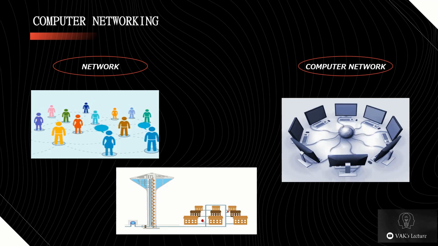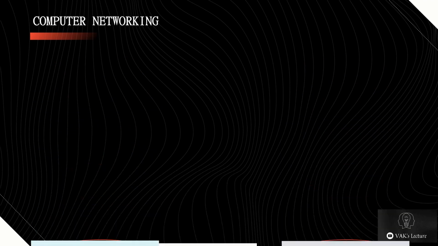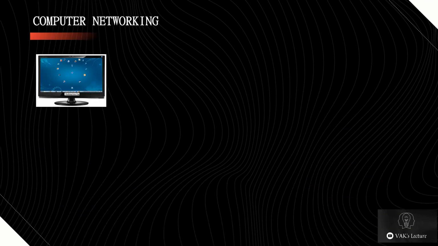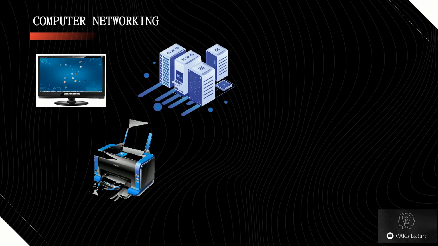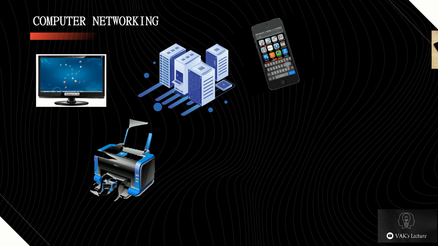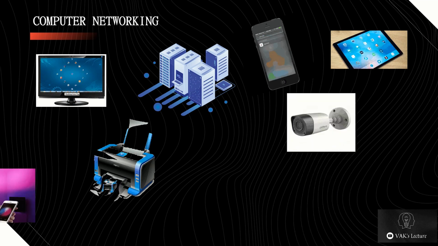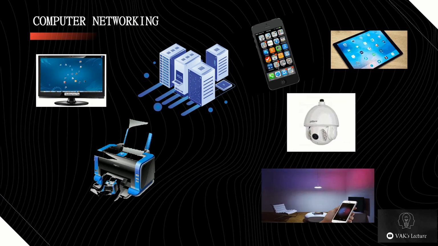So exactly we can say that a computer network is anything where more than one computer is connected to each other. Traditionally, a computer network would consist of desktop computers, servers, printers, etc. But these days, we live in a connected world. We still have desktop servers, printers. And now we have a vast number of smart devices connected to our networks. Most of you will have a mobile phone, maybe a tablet, security cameras, even smart lights are found on networks these days.